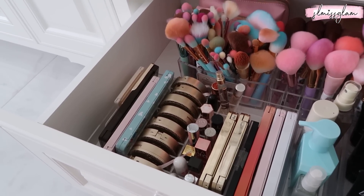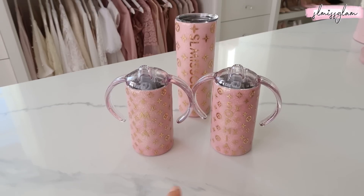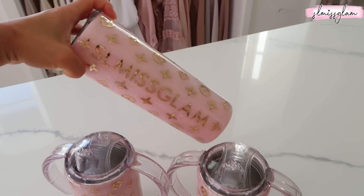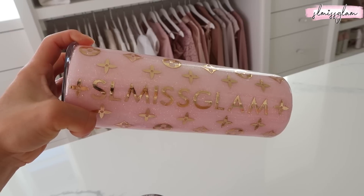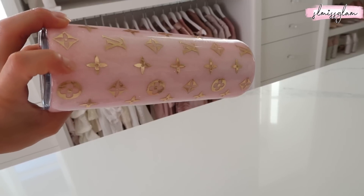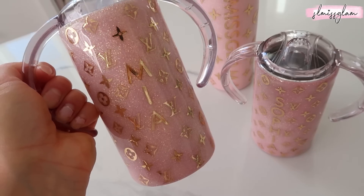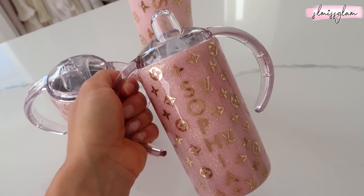I'm really excited for my new case - I think it's really going to transform my makeup situation and make me want to try new things more often, because I've been in routine wearing the same makeup every day. These custom bottles just came in and I got so excited. I showed a sneak peek on my Instagram stories and so many of you were asking about them - I'll leave a link down below. They're such pretty bottles with the LV print and say SL Miss Glam. And then also for the girls, oh my gosh, little sippy cups - they're just going to love these! They love anything glittery or sparkly.